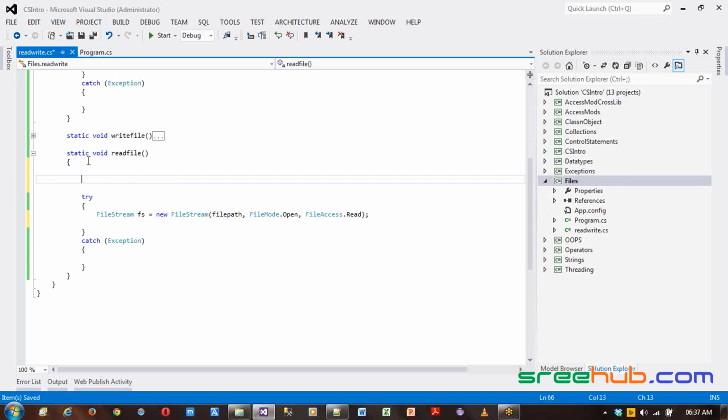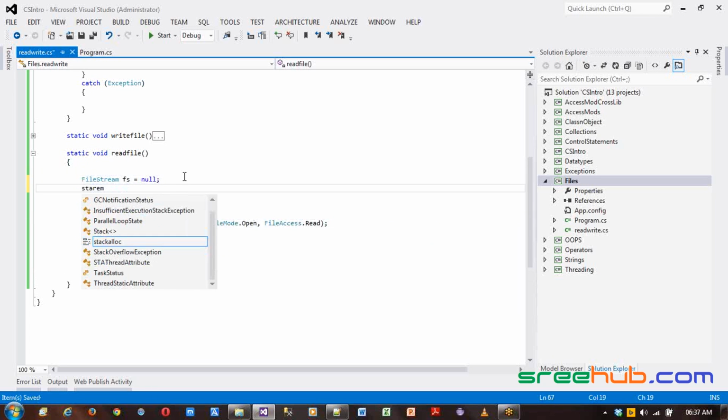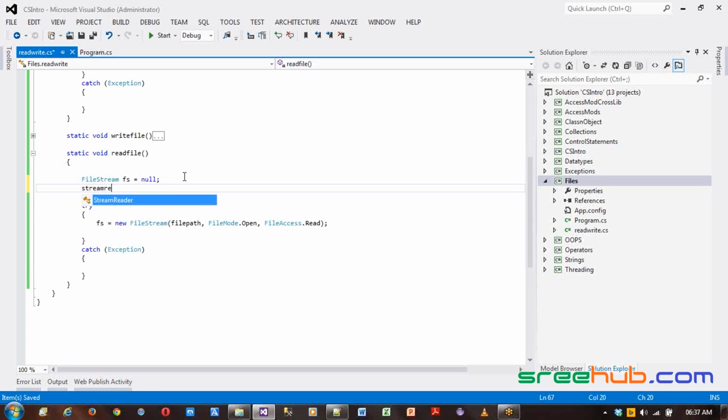Let me mention the file stream outside. Same way we have a stream reader. Stream reader is to read a stream, and in this situation stream reader will be used to read a file.